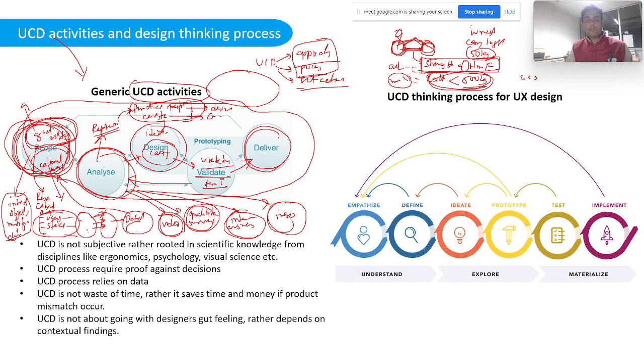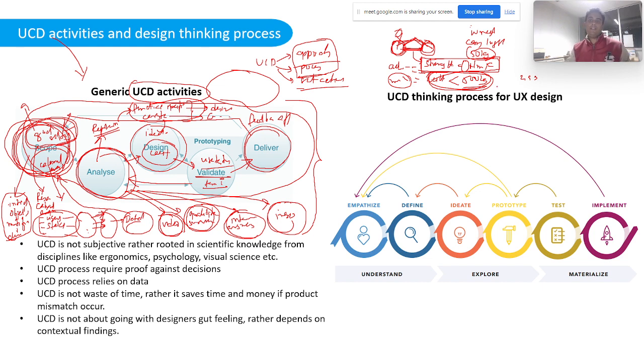You can commercialize probably the product, but again you may receive feedback, which is after-sales feedback. So there's always this opportunity that new contextual inquiry or new scoping may lead to something even after the product is launched in the market. Okay, so these are the activities in a user-centric design process. Now, user-centric design process is very generic. That's why these are a generic set of activities which are useful for any set of design.